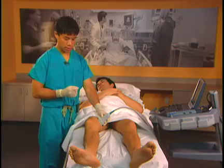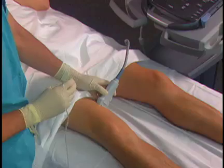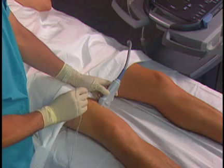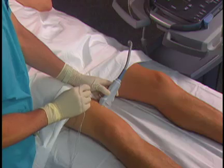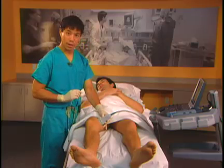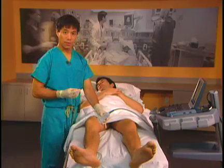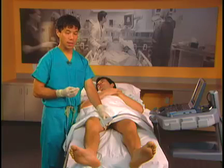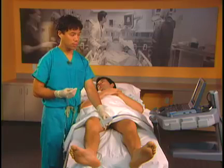Most of the time we're doing a field type block where we deposit the local behind the sartorius muscle and expect that local to reach the nerve, because these nerves can be difficult to see in obese or elderly patients. Our needle approach uses a 10 centimeter needle, inserted a few centimeters away from the probe. We like to see the needle in a shallow plane and then advance it deeper below the sartorius muscle. This block can also be performed if the patient is prone. Typical volumes are between 5 and 20 milliliters of local anesthetic — if a good nerve is seen, usually a hyperechoic structure, then 5 milliliters; most patients we place 10 milliliters as a field block.